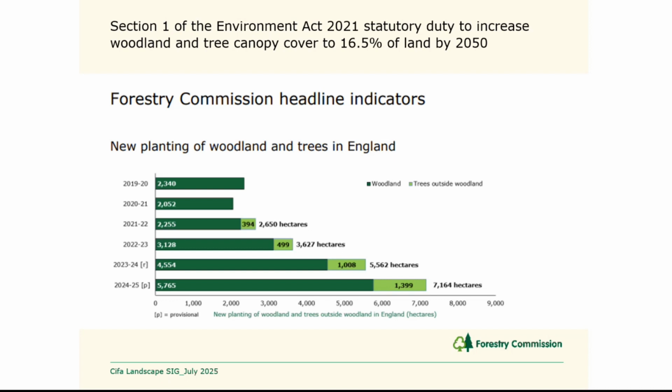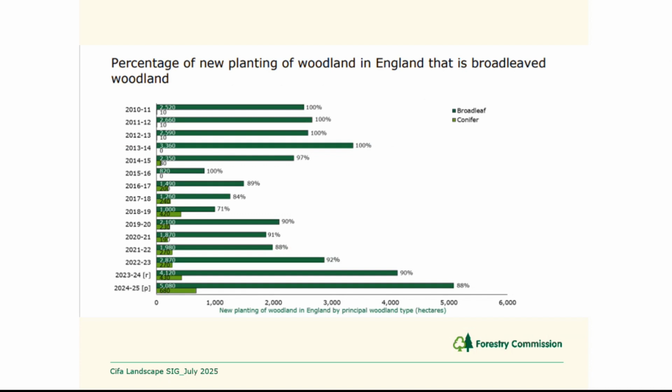And we do that through a variety of things, particularly from the historic environment point of view. It's looking at information and data, and ensuring that we can make the right decisions about which tree goes where. The other thing to bear in mind, I thought you might be interested to see this figure. Overwhelmingly, the planting is permanent native broadleaf. As you can see, 88% of the trees that were planted last year, of those 7,000 plus hectares, are native broadleafs. We are increasing our conifer production, and that's gone up to 12%, which is really encouraging.